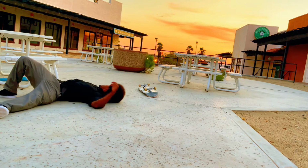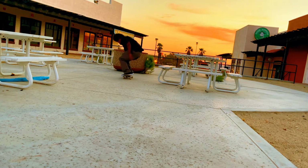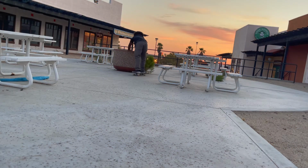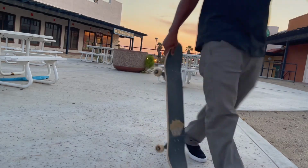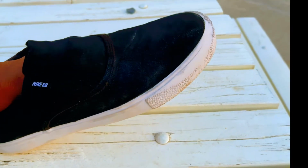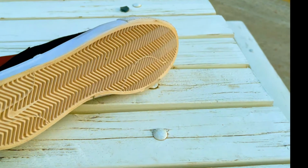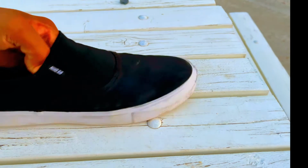Downhill from there. There's not enough energy in my body to even comb my hair. So I believe I got 10 more to do, but I at least missed 10, so here's 100's worth of damage right here. The midsole's still holding up pretty strong, except for that little part right here that's starting to rip up. Toe cap's still pretty good. Bottom's good. Toe cap's pretty cool. I mean, after 100, that's not that bad.